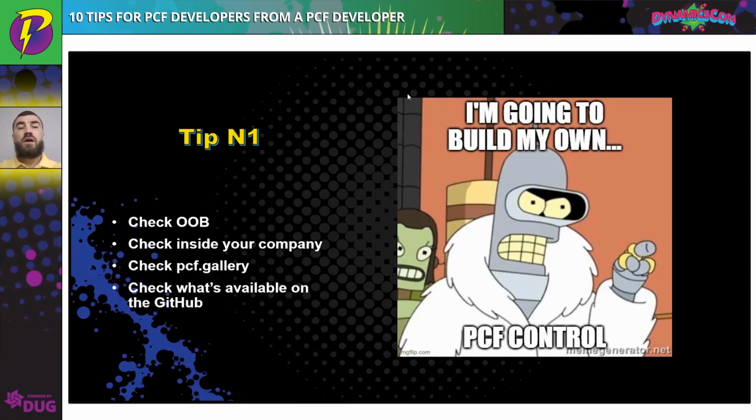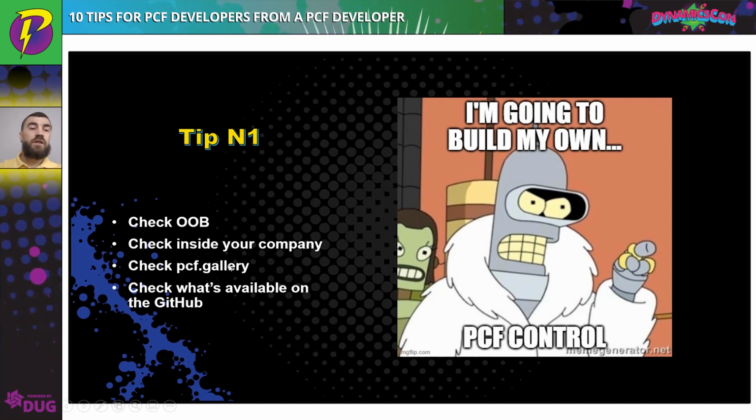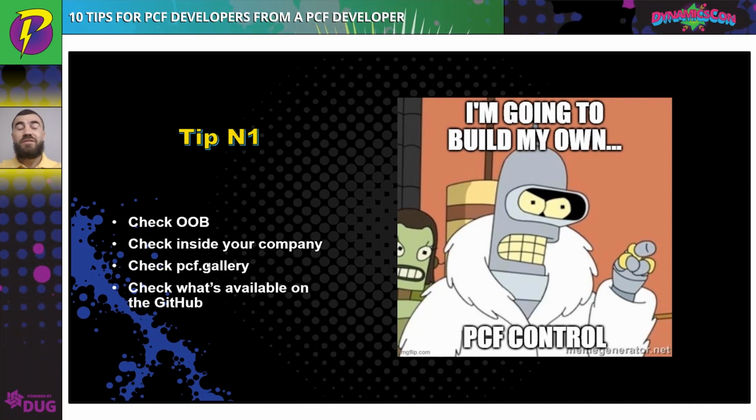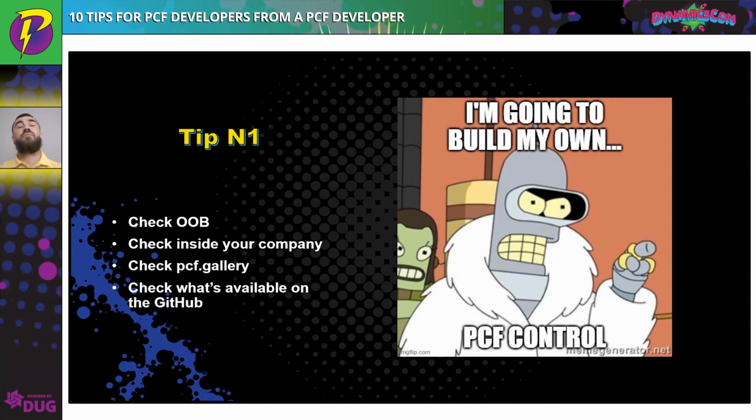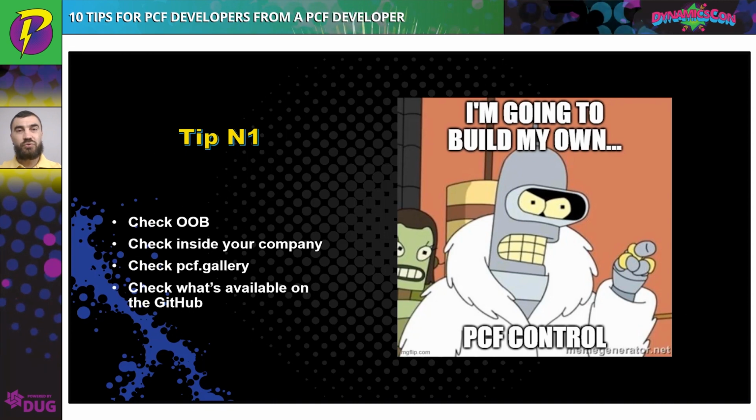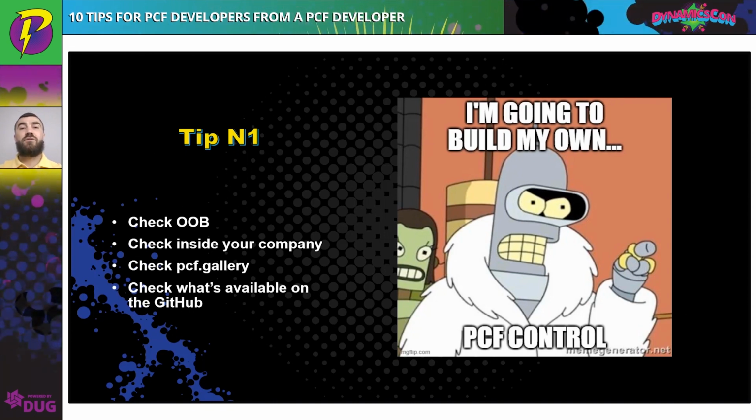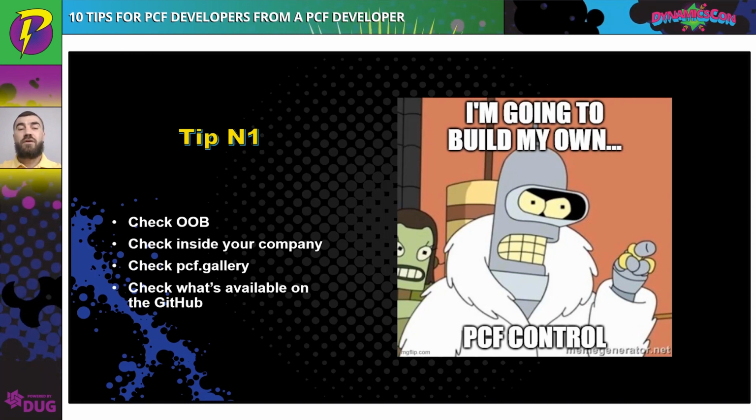And the last but not least, some controls are not available on the PCF gallery. I don't know why, maybe authors of control don't want to become popular, but such situations happened. Just go to the GitHub and try to find. I understand that GitHub is not the smallest website, and the search could be complicated there, but if you know what you are looking for, I'm pretty sure you will be able to find whatever you wanted to implement. So go ahead and try to find what you need over there.